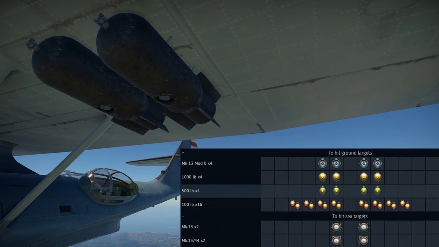As mentioned before, the Catalina's bomb carrying capacity is very impressive, at least TNT wise. The weakest bomb load you can carry is 16 100 pound bombs, and those are dropped in pairs. All the other bomb loads are dropping the bombs one at a time, which is very nice. You can either carry 4 500 pound bombs, 4 1000 pound bombs, and the biggest bomb load, the 4 Mark 13 sea mines. You can also carry 2 torpedoes, and once again, don't worry about dropping the Mark 13s, only use the Mark 13/44.